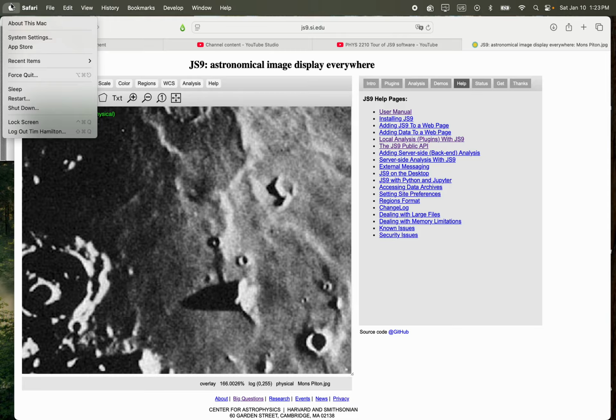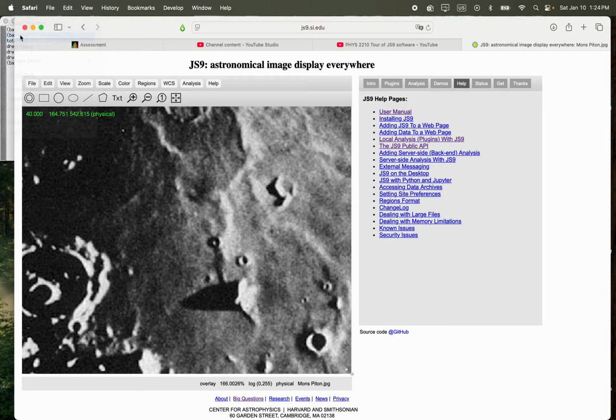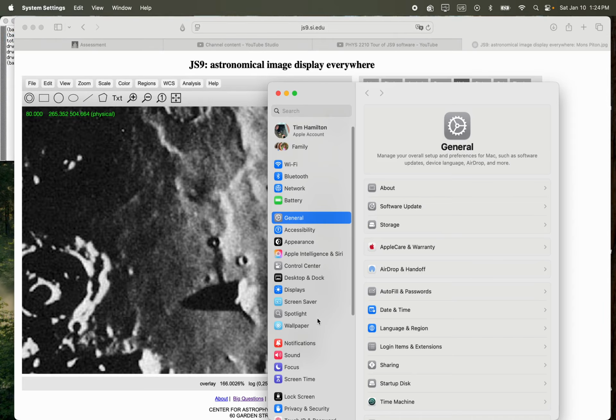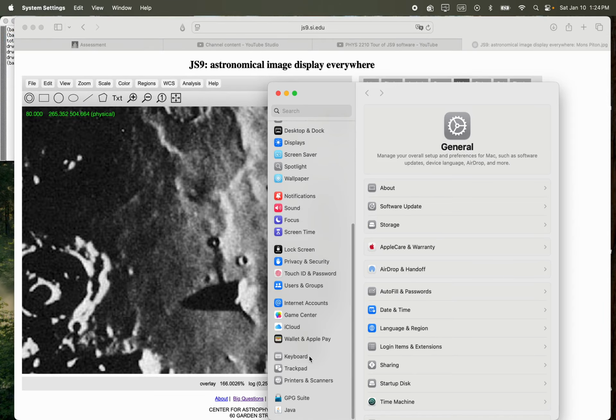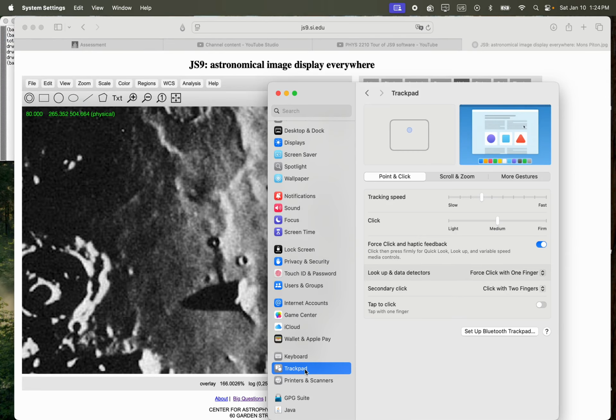Go to the Apple menu, System Settings, scroll down to, if you're on a laptop, Trackpad. If you've got a mouse plugged in, it might be a mouse menu. And then look over here to the secondary click option, and you select whatever one you want, but I've got it set to click with 2 fingers.